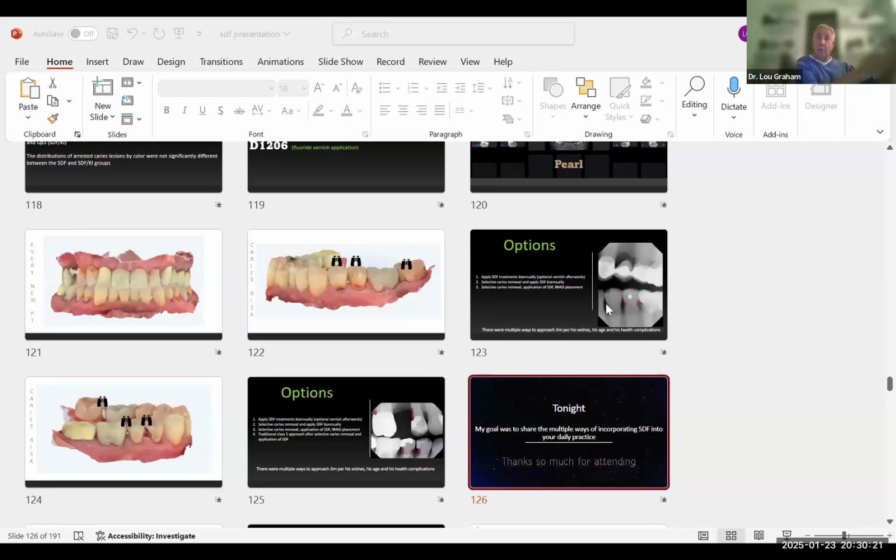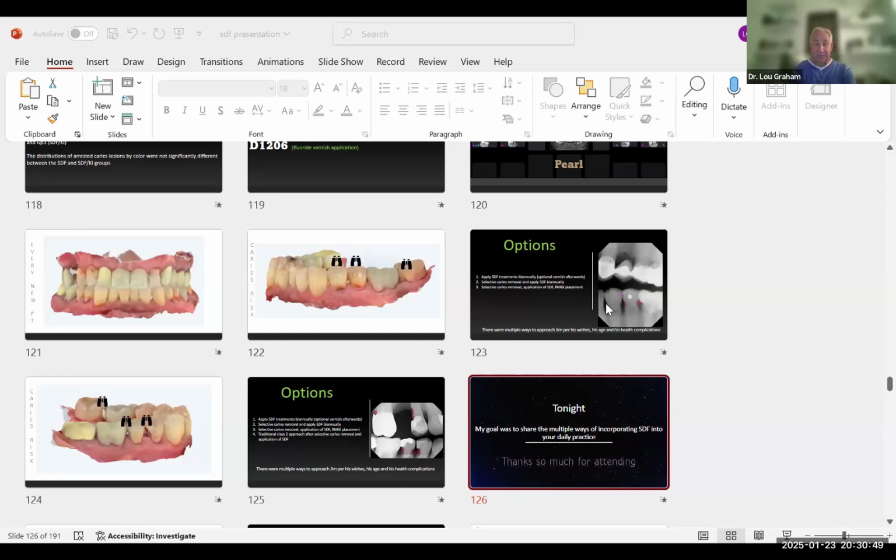Just understand the more soft caries you remove, you allow a little bit more efficacy of the silver diamine fluoride. But the research shows that it will penetrate through the soft caries into the affected dentin and often reach the healthy dentin. It's just more likely if you have just a bolus of infected dentin, get rid of that initial bolus. That would be my answer.